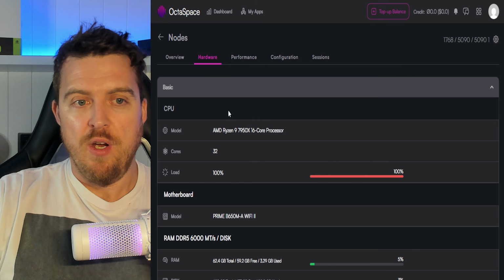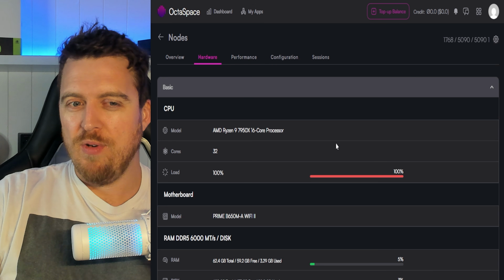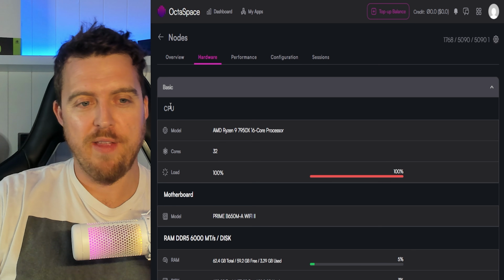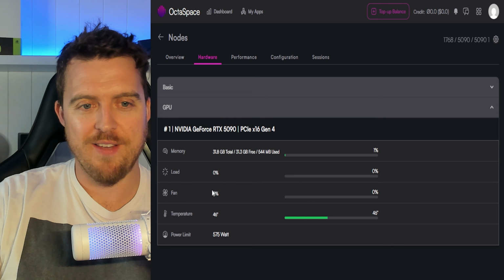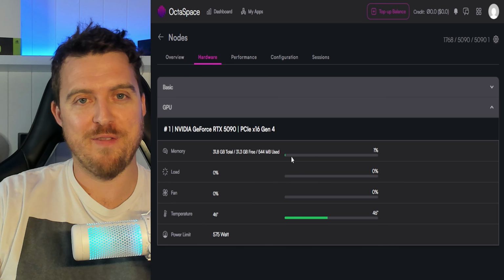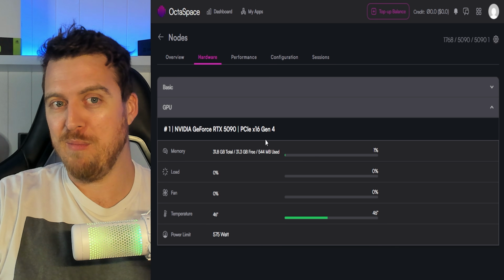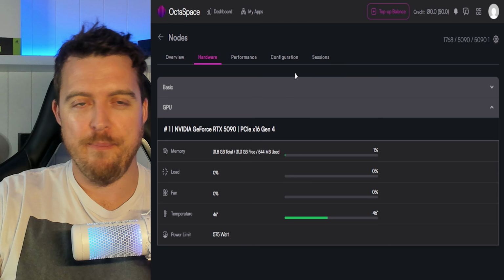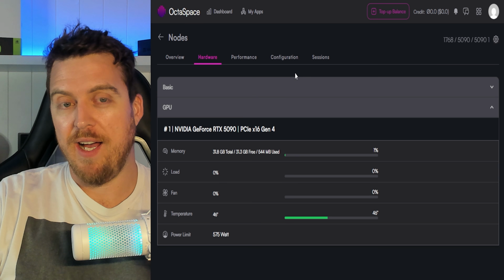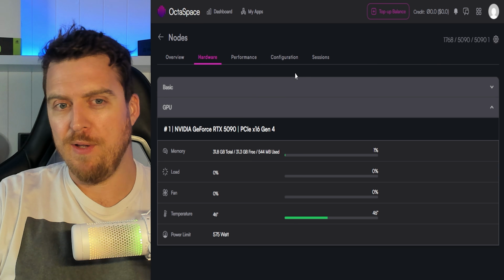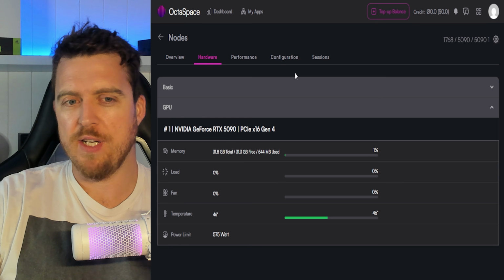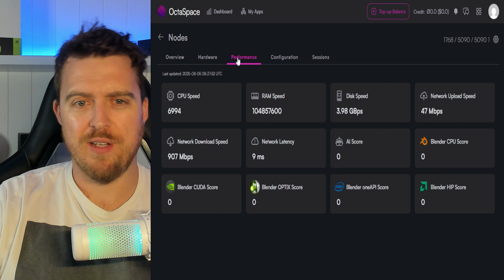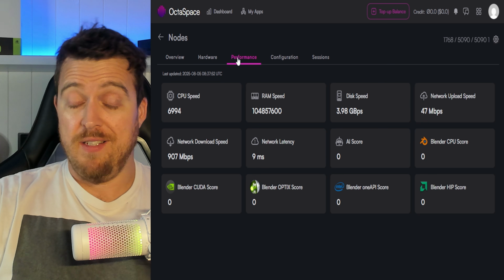So right now, someone is mining, I think. We'll have a look at that in a sec, on my CPU. So we had a GPU job for a little while there, but it's now dropped off. So we can see we're using 0% of this 5090, which is fantastic because it means we're using 0 power. This is just for this job though. Most of the other jobs have been at the full power of the GPU, but in fact, not even full power. I think it was running 250 watts or something like that when someone was mining with it, and that's with no overclocks whatsoever. So this thing's just printing money right now.